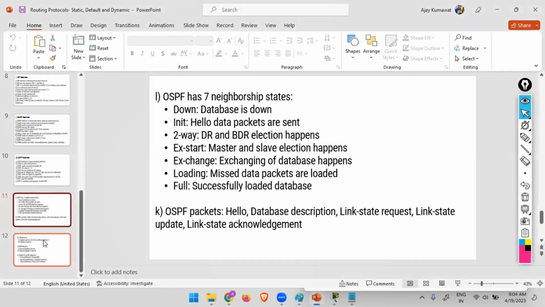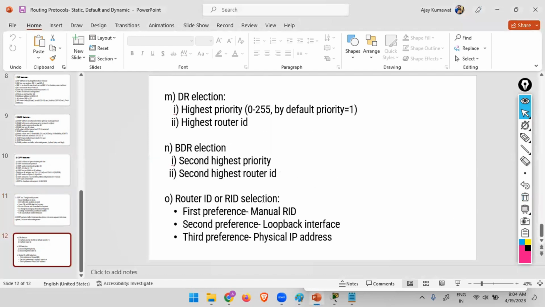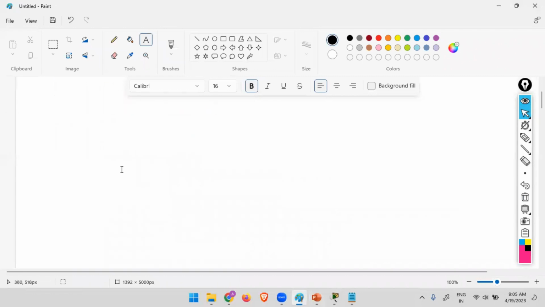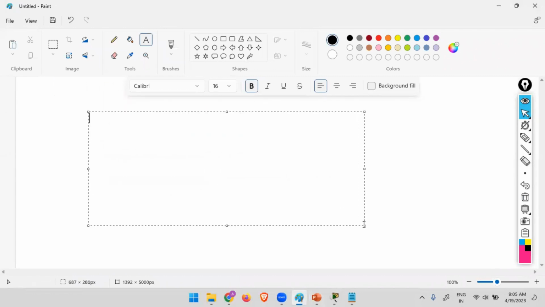Now we'll see how DR and BDR is working and where DR and BDR concept is used. Okay, before that, like we discussed, in your OSPF 3 tables are created, right?